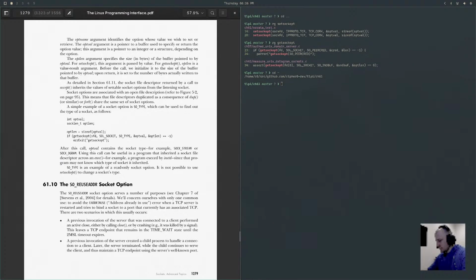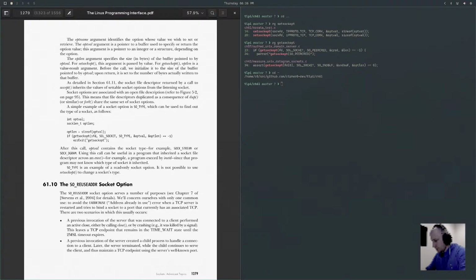The optname argument identifies the option whose value we wish to set or retrieve. The optval argument is a pointer to the buffer used to specify or return the option value. This argument is a pointer to an integer or structure depending on the option. The optlen argument specifies the size in bytes of the buffer pointed to by optval.